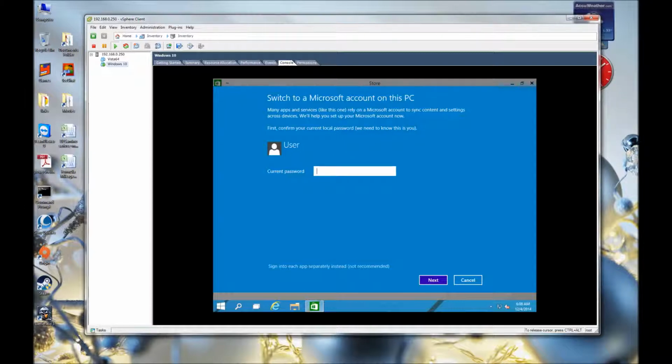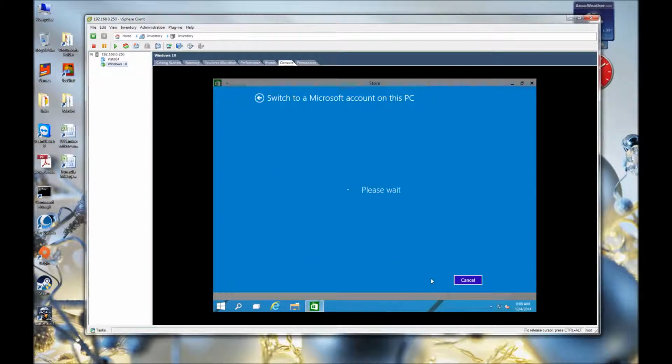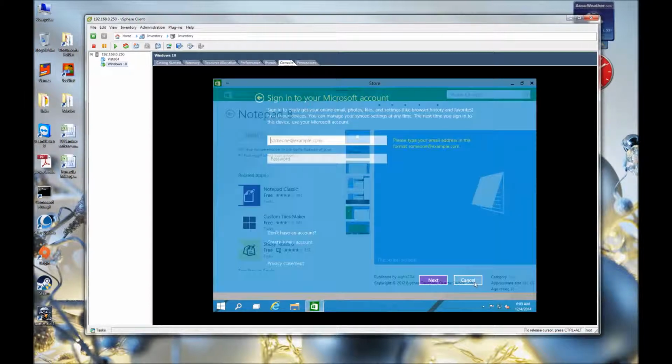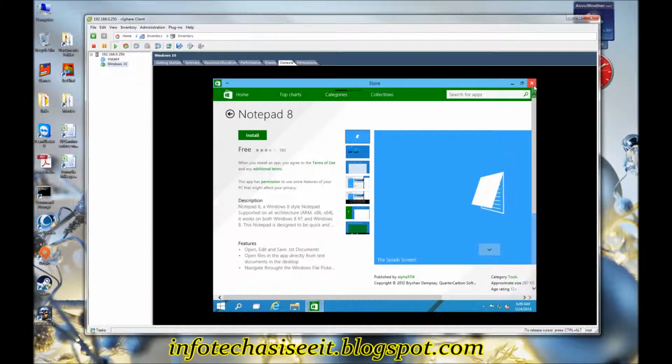So we don't have it, so we're going to use our current password to see if this lets us actually do the install. And it's not. Yep. So now at least, before we couldn't see the store, but now at least we can see the store, but we're not allowed to install anything from it. Okay.